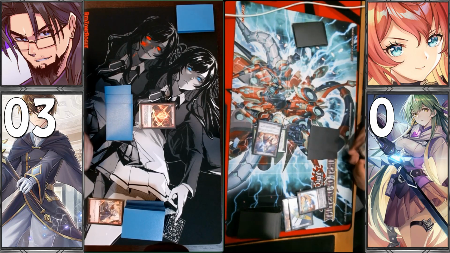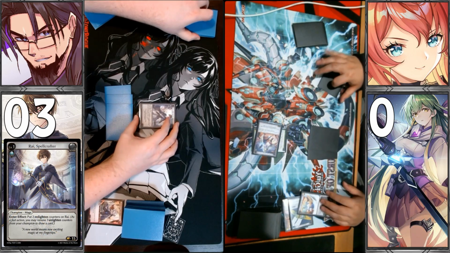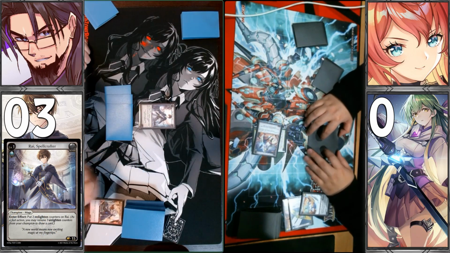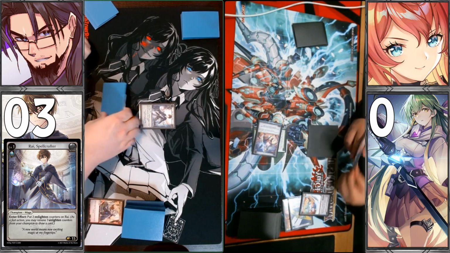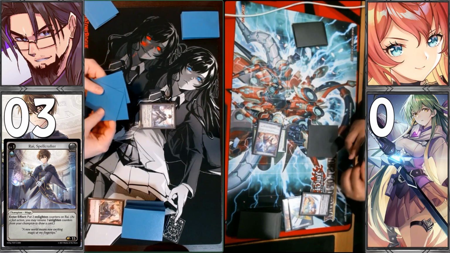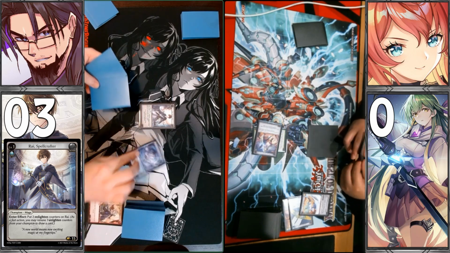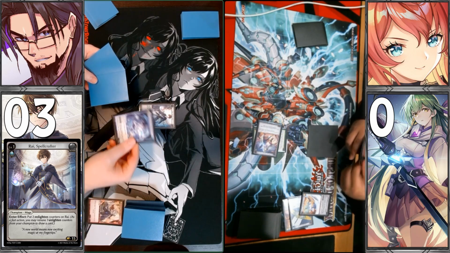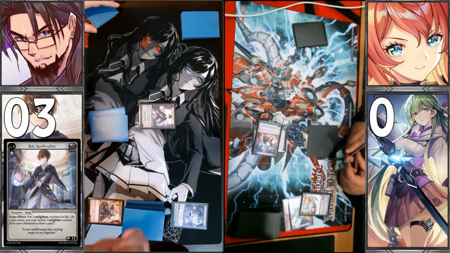Sweet. So let's see. During the materialization phase, I will go ahead and level up Rye. So Rye just has an enter effect of putting 2 Enlighten counters on him, and it costs 1 to play. So one of these will get banished at random. Which one would you like me to do? I will do the one closest to your main deck. Cool. That one was an Arcane Disposition. Ooh, okay.